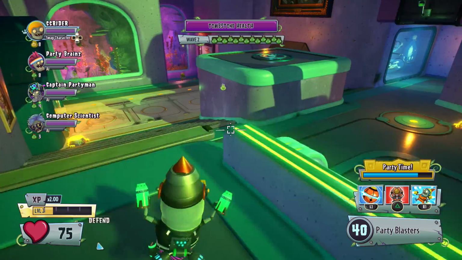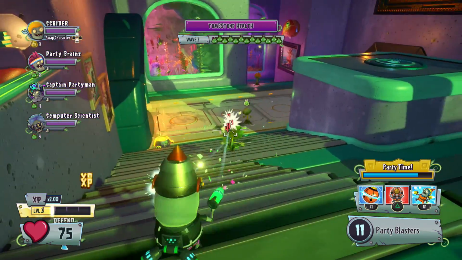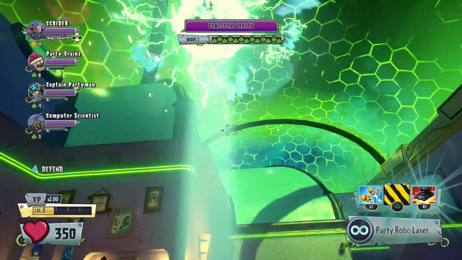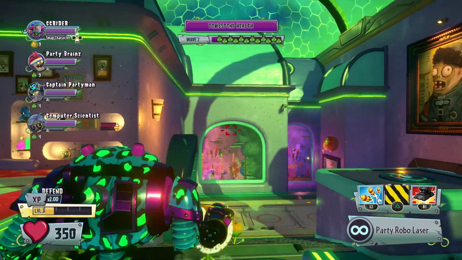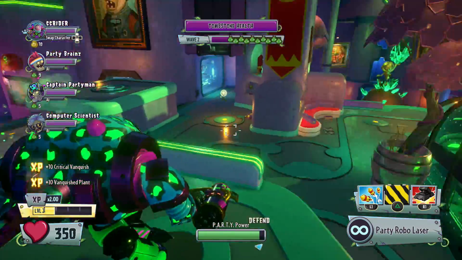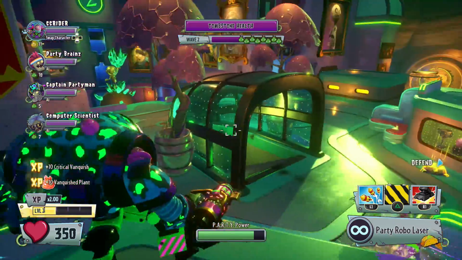I don't know if I want to pull my mech just yet, because what we're dealing with here is not too much of a threat, but I think I will, just because I don't want to activate this party time that we're almost at right here. I just gotta keep in mind that when I hop out of the mech, I'm going to be ready to start party time, and I don't want to do that right at the end of a wave. I am missing you like crazy.